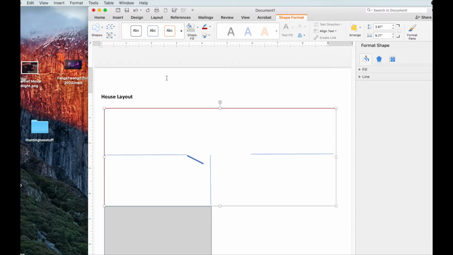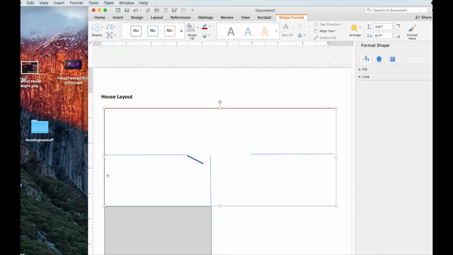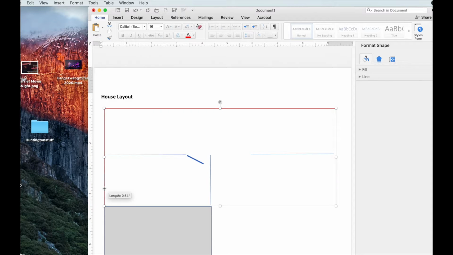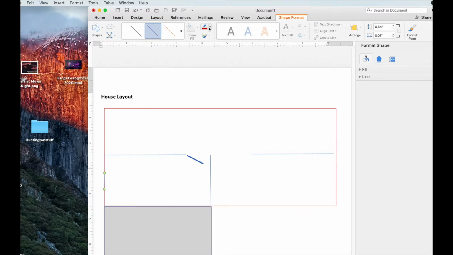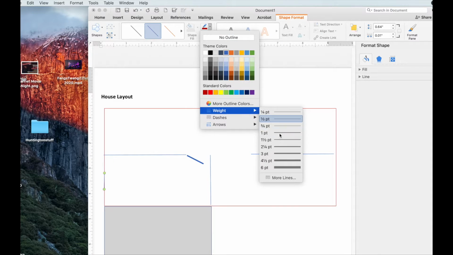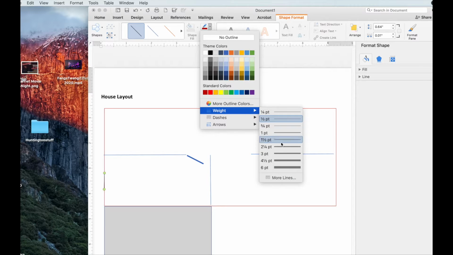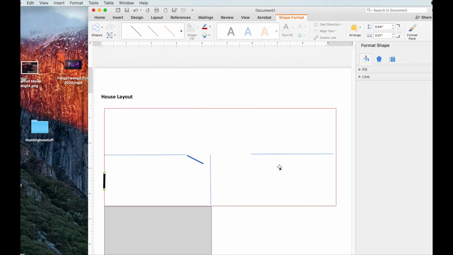Windows. How do they make a window? Well, I'm going to do a similar thing. I'm going to go to the line, and I'm just going to simply draw a line here. And then I'm going to make it very thick. Go to weight, maybe a 6 point. I'm going to make it black. Whoops, that made it thin too, so I want to go back to the weight. Okay, that's often how they do windows. They do something like that, so you get a feel that you've got a window there.